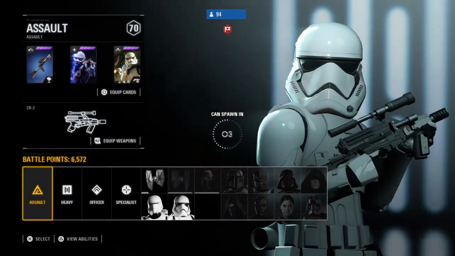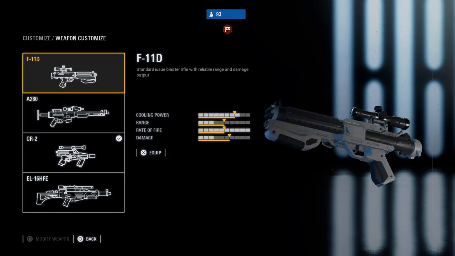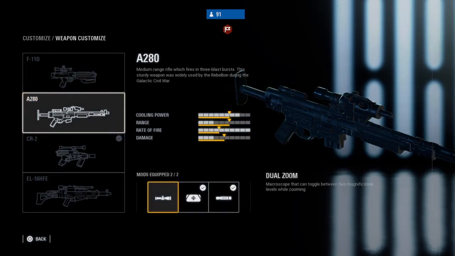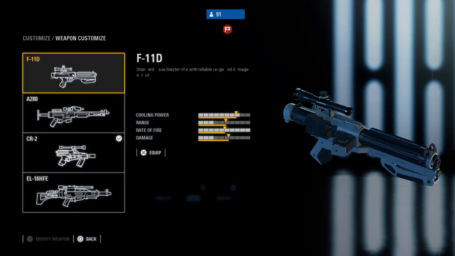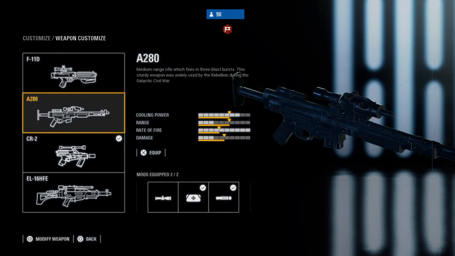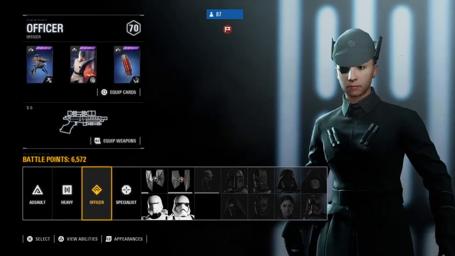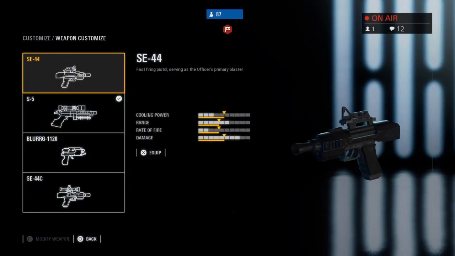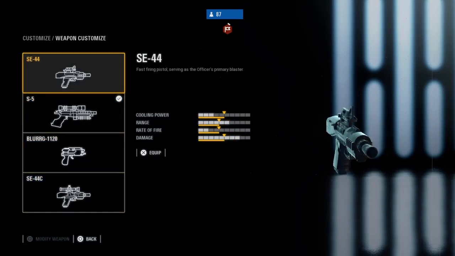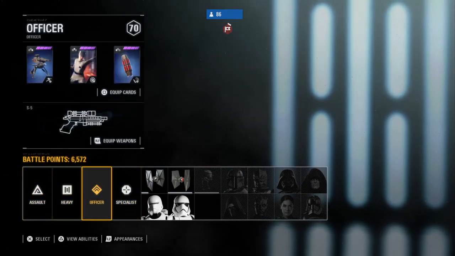But yeah, see what you could do is, like, see the F11D, right? The First Order blaster. See, they could have a longer list. The weapons would have to be smaller, like these can be as big as they are. But they could have the F11, the E11, the A280, and have different things. Kind of like the officer, the SE44C. See, you have two SE44s. Because that base one, you could have different variations of those weapons. I mean, I don't know.